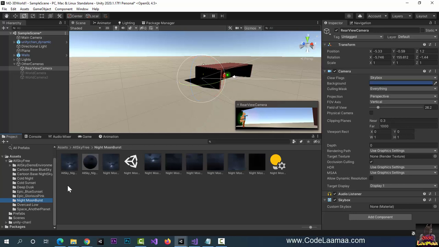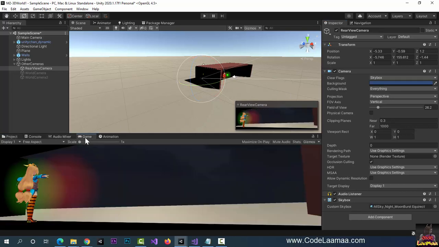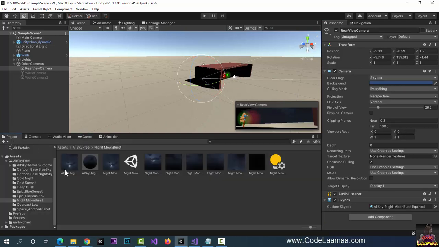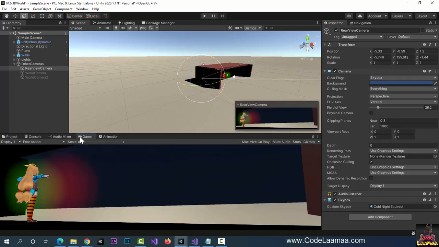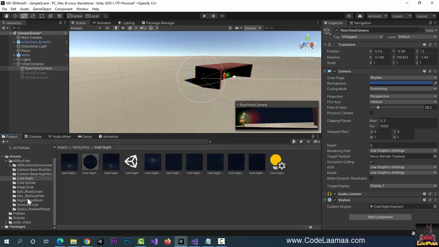Yeah, you know what? Let's do this one. Night moon burst. You can see. Let's actually switch to game view for a larger view. I don't like that view. So you can always try other skyboxes. I'm gonna try cold night. And play around with it.